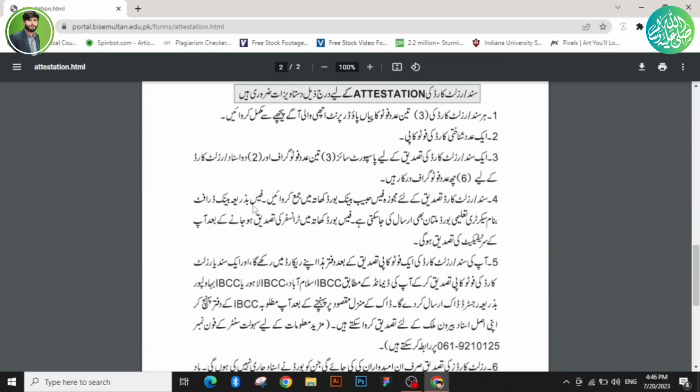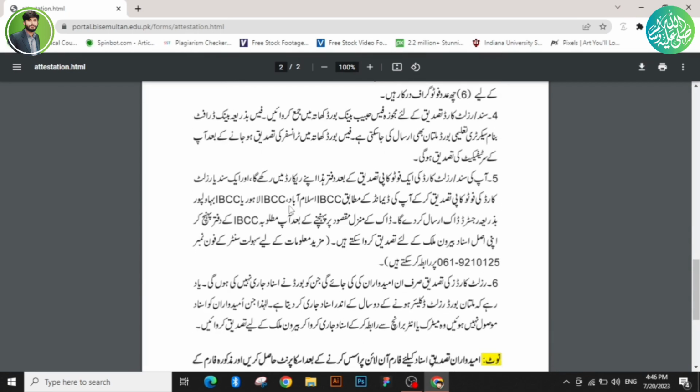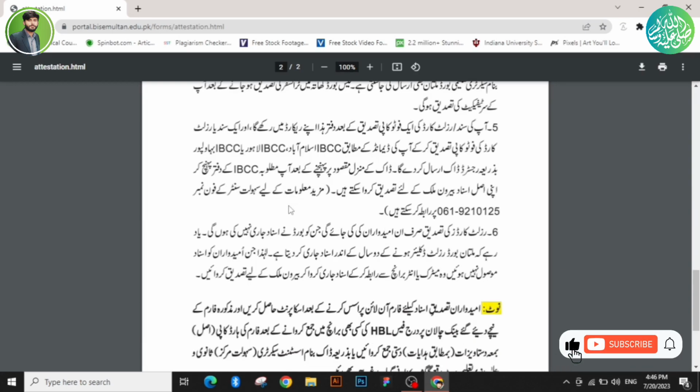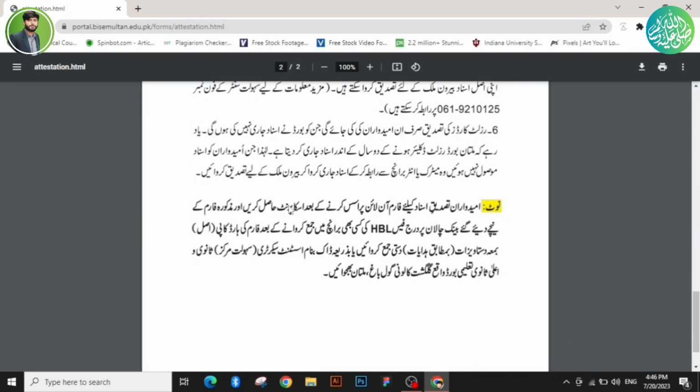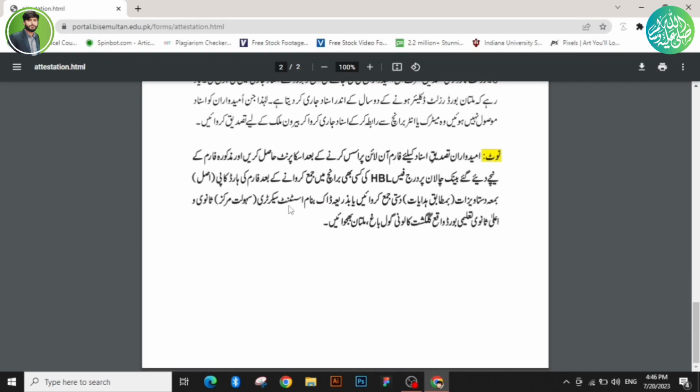So after that, moving down, these are some general instructions you can also read. After that, this is an important note. So this was the process for the physical attestation, or if you want to attest through courier or TCS, the process was the same till that step.